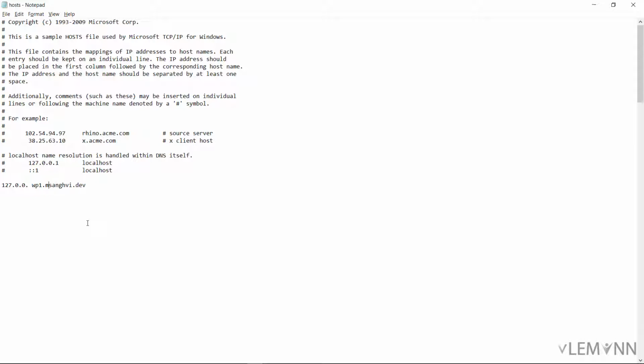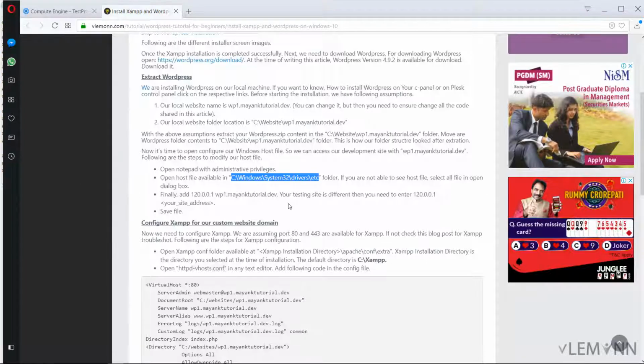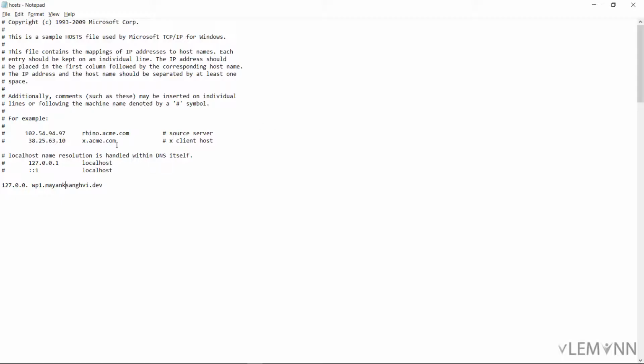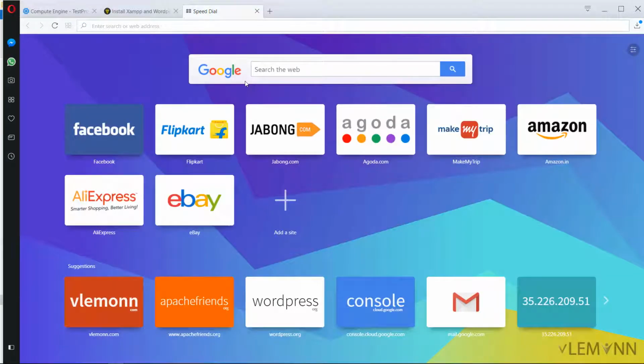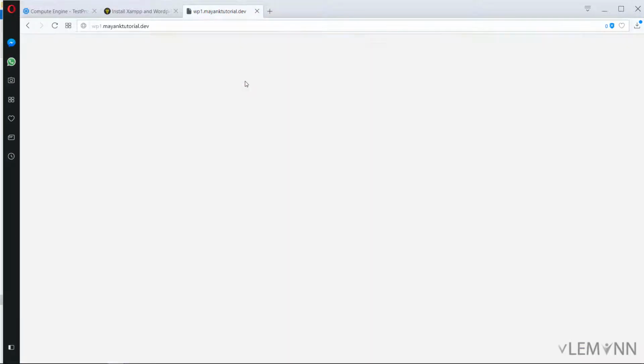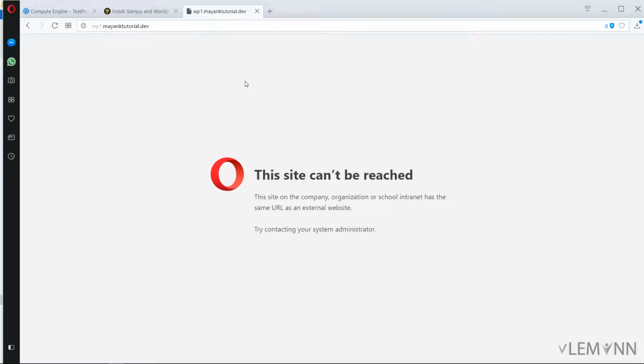okay, so it's mayanksangvi.dev. And in my blog post, I showed you everything with WordPress mayanktutorial.dev. If you want to change this, feel free to change. So I'm going to use this. I'm going to paste this here. Okay. And finally, I'm going to click on save. Now, whenever our Apache is going to start, then if we are going to access this, then we are able to see all the contents, or we are able to see the contents for localhost.